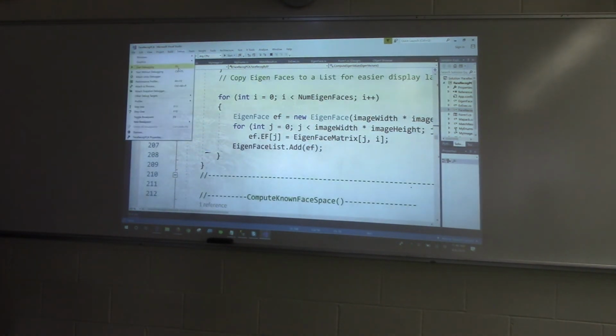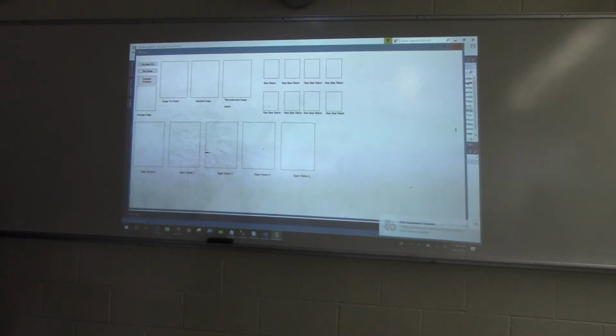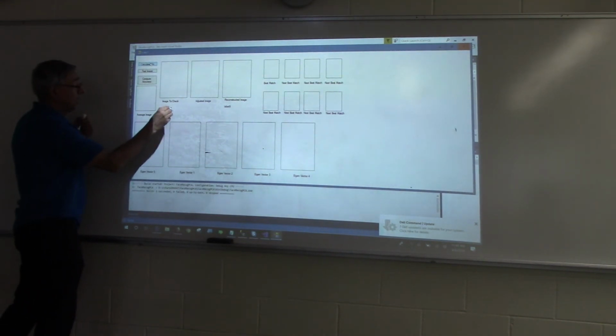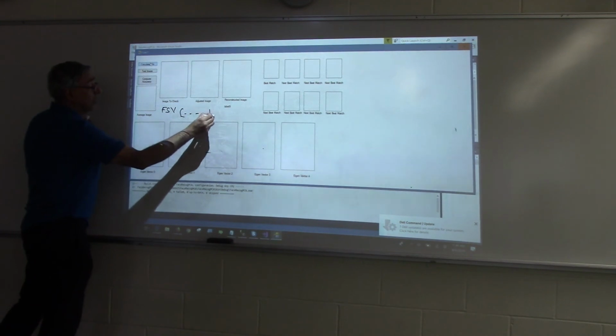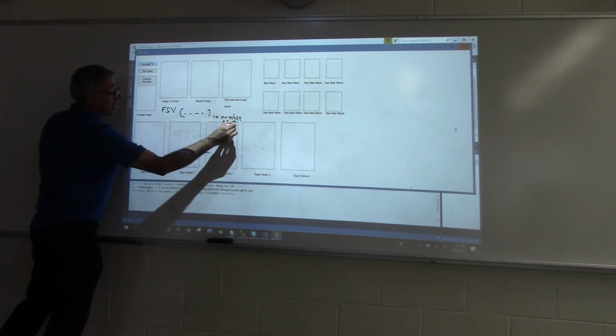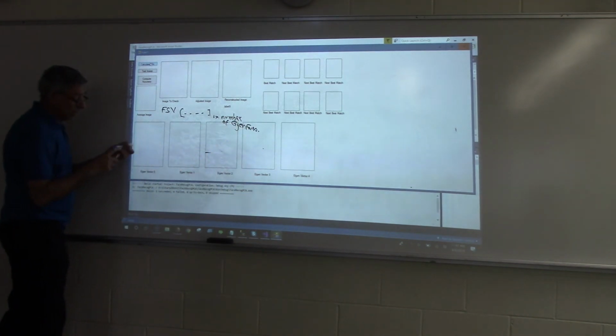Let me quickly run it to show you what kind of results it looks like. The first button will allow you to go through the 200 images, read them, assemble them into a list of my images, compute the covariance and the projection of each image so that every image is represented by that FSV array, phase space vector, which is basically 1 by the number of eigenfaces. If you pick 5, it will be a 1 by 5. If you pick 100, it will be 100. So let's do this first.